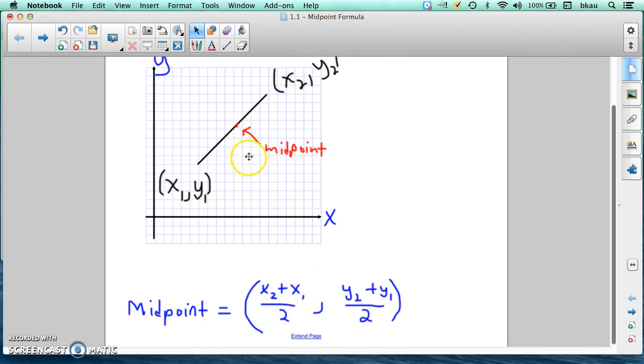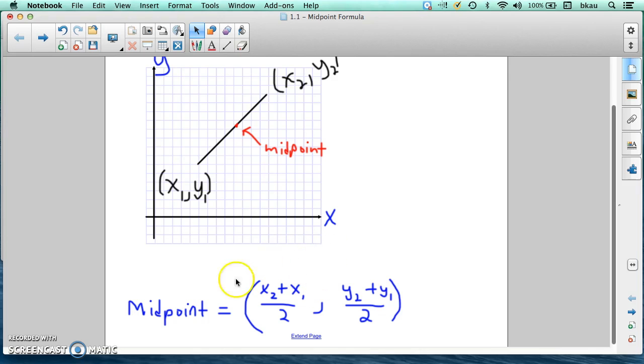And then we do the same thing for the y value. Vertically, if we want to go from here up to this point, we would take an average of these 2 points. We would want to find the middle of that value between y2 and y1. And here is the formula for that average, y2 plus y1 divided by 2. So the midpoint is basically the average of the coordinates.